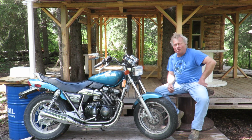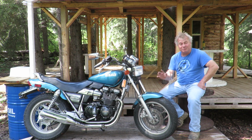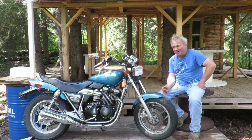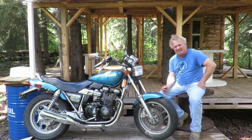So kind of cool, fun little bike to rip around town, and I think that was the whole point of it, really: you buy this bike and you just rip around town, look good on it. It has really nice styling cues. I do like it. This one's a little ratty. It's been through the grinder of different owners and being dropped and slid down the road and this sort of thing. Not too bad, but you know, it's showing its age.